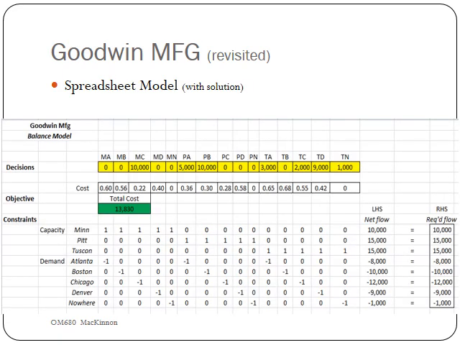So here's our spreadsheet model with a solution for Goodwin Manufacturing using balance equations. Again, it's in row format now, like we do with linear programming. Okay, we have our source and destination combinations all the way over here. Notice that we have an MN, a PN, and a TN. The N stands for nowhere.